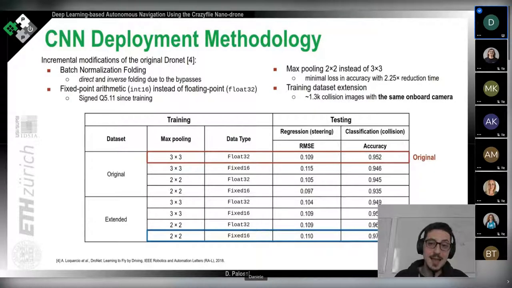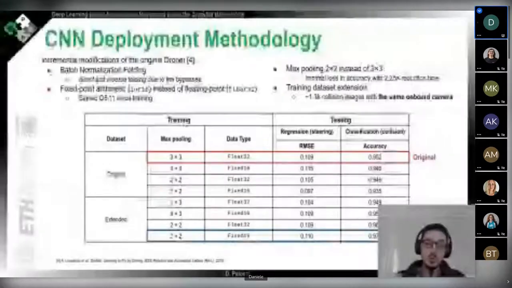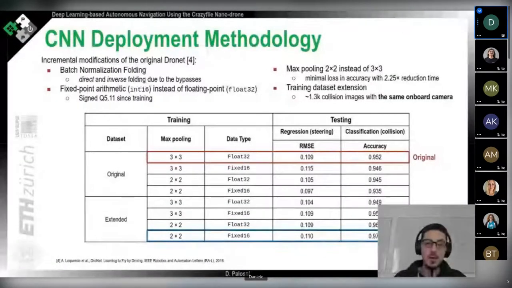Then the last improvement we did was to extend the data set with additional images taken directly from the ultra low power camera aboard the nano drone. And as you can see, in particular for the accuracy metric, this improved the performance a bit. This is something that we would expect, because as you know, in deep learning the data set is quite important. So extending it with more than 1,000 new images introduces more variance that is beneficial in general. But in the specific context of this nano drone, this was also useful to start introducing into the network the knowledge of the photometric properties of the actual camera that we used.